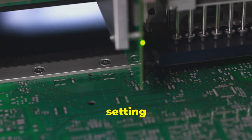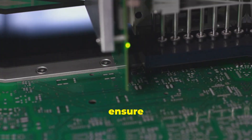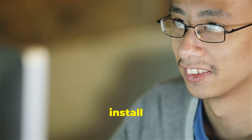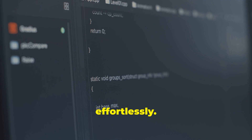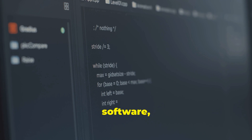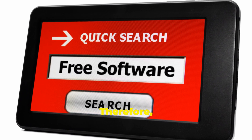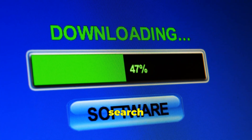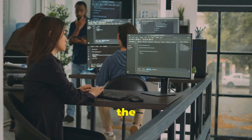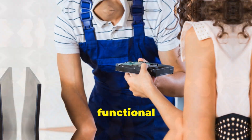Secondly, when setting up a Linux system, it is essential to install the necessary applications and drivers to ensure smooth functioning. Your Linux distribution's package manager is the best tool to help you install software and drivers effortlessly. Many Linux distributions come pre-installed with a wide range of open source software, but you may need to find alternatives for some Windows-specific applications. Therefore, it is essential to identify the applications you need and search for Linux-compatible alternatives. The package manager can help you search for and install the required software packages and drivers. Once installed, you can enjoy the benefits of a fully functional Linux system.